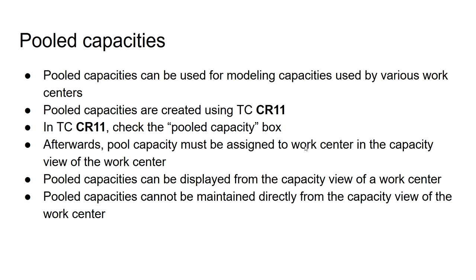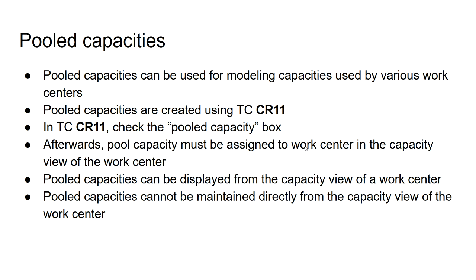To get back to one of the topics I discussed a little bit on one of the earlier slides, is the topic of pooled capacities. This would be an example where you have, let's say, a working area, you have 2 workstations, but you only have one piece of equipment that represents a capacity. This piece of equipment is available throughout your working time, so let's say it is available 8 hours per day. However, it can only be used by one workstation. In this case, this piece of equipment is representing a capacity, since it is a service that is available for work centers to be able to conduct certain operations.